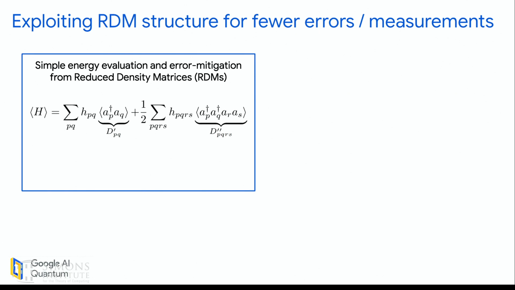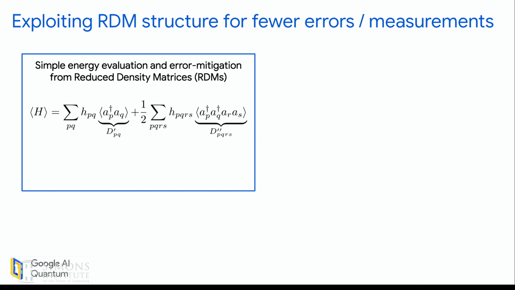Okay, so the last thing before I really get into some results from the experiment here is I also want to explain that this choice of variational ansatz also somewhat simplifies the implementation of the variational algorithm. And it does that in a couple different ways. One of the ways corresponds to needing to make fewer measurements.